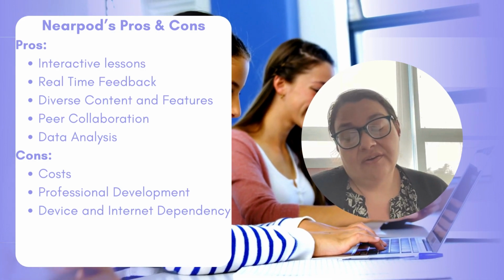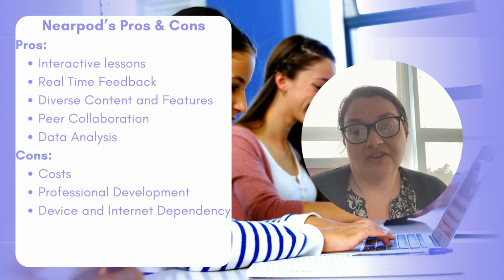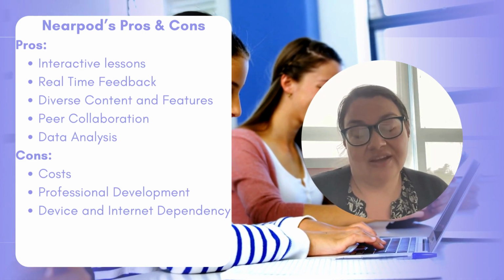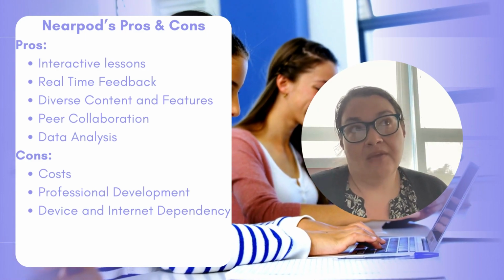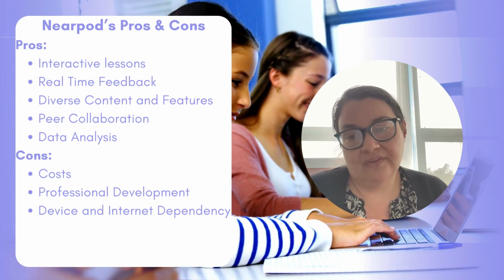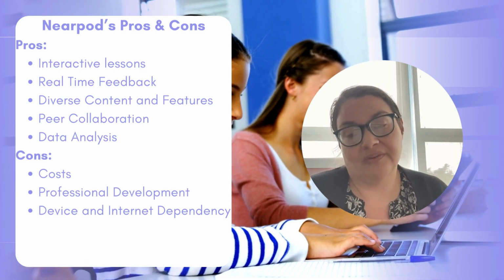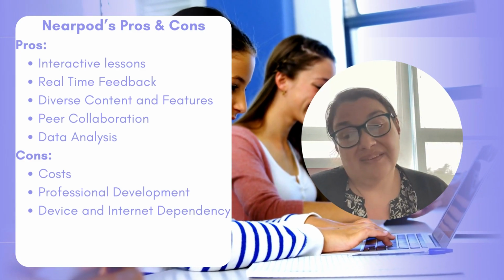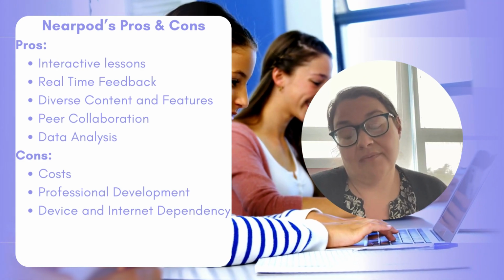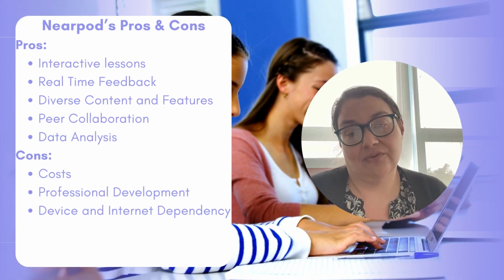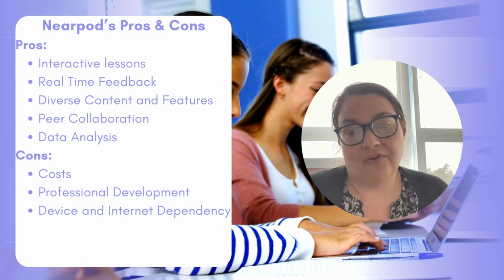And another downside is that you really are dependent on technology. You're dependent on your internet connection. You're dependent on students having access to devices. In my current school, each student has their own device. So all 1,200 students have 1,200 Chromebooks here. But that's not the same across the district. So navigating technology and access to Chromebooks or iPads, that's another challenge with this platform.